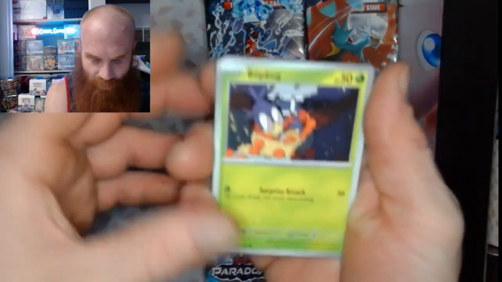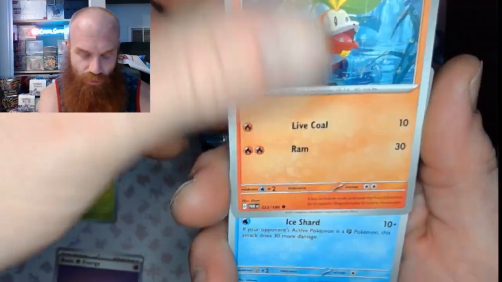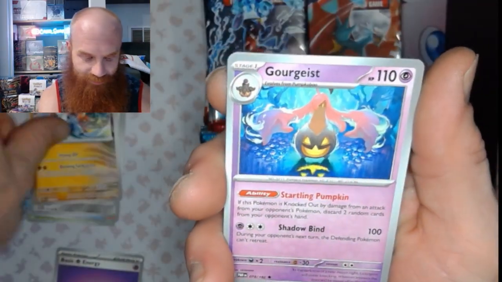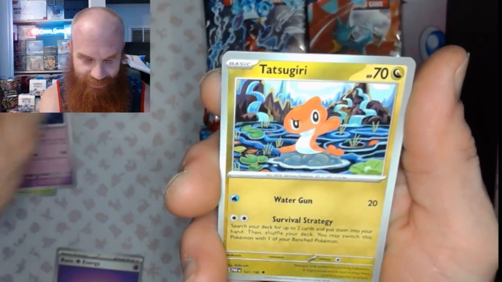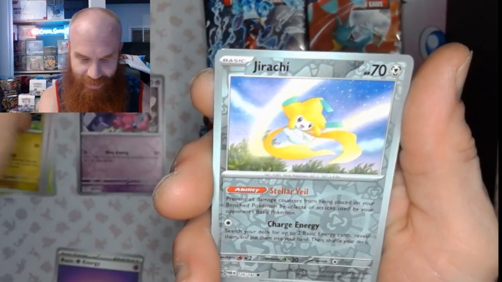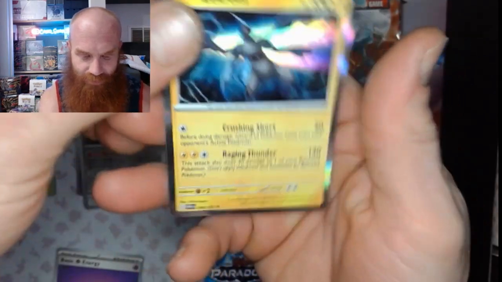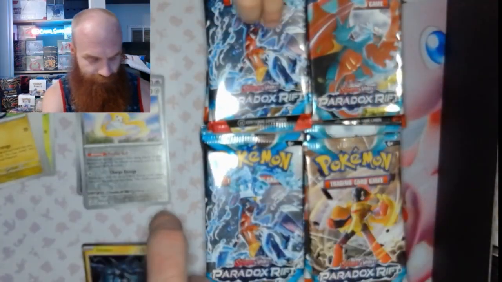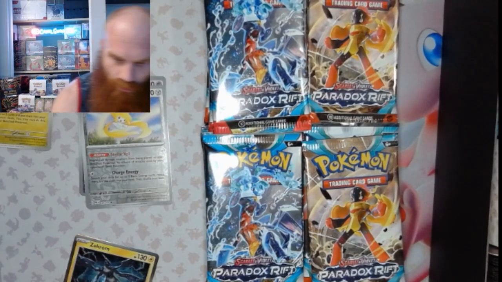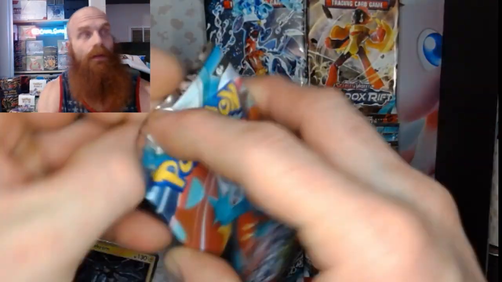All right, we got a Blipug. We got a Fuecoco, Snorunt, Honedge, Slitherwing, Gorgeist, Tatsugiri, Tinkatuff reverse, a Jirachi reverse, and Zekrom holo. All right, that's number one. Let's go number two.